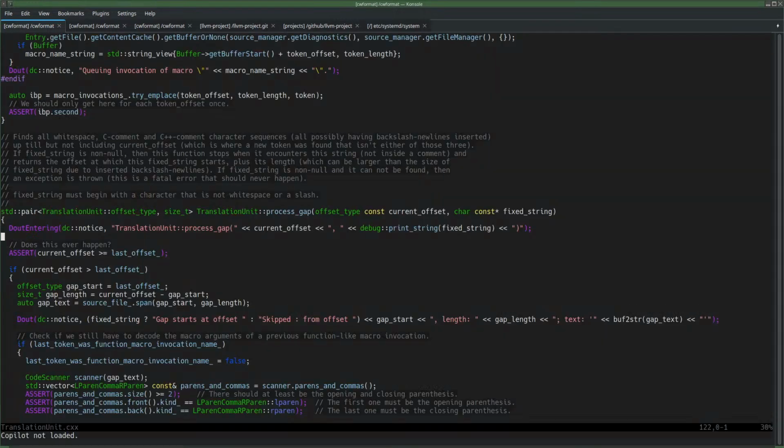Maybe a bit far-fetched-ish, and then I'm cheating, right? I should just print the gap text.